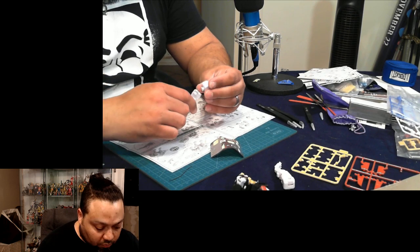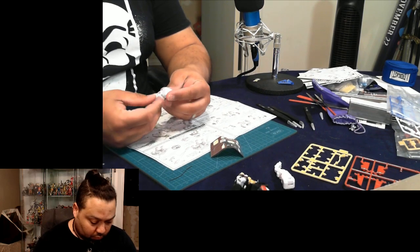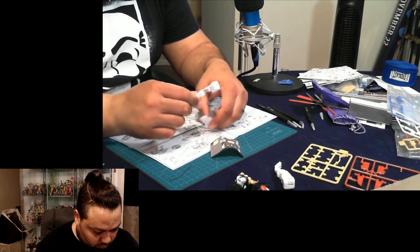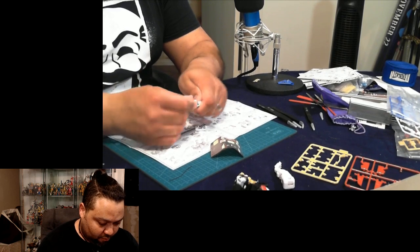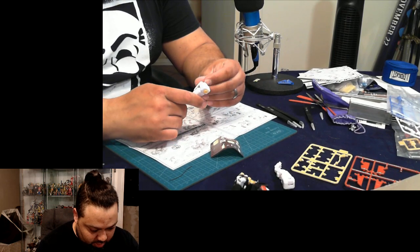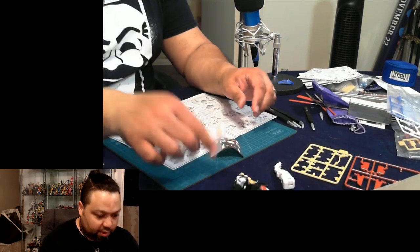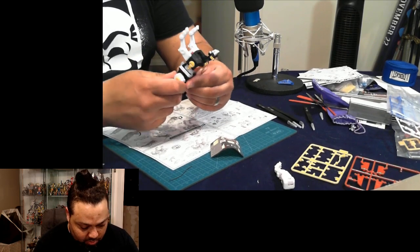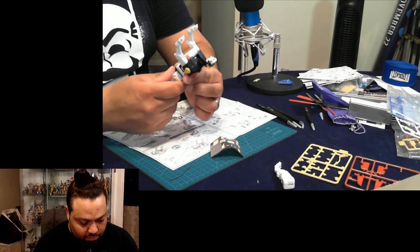Okay. We're looking pretty good. We're not. Anybody else see what I did wrong? Yeah. Went the wrong way on you. Okay, so we got some legs. I'm just going to go ahead and pop those on. And they are super stiff to get on. But you got some articulation out.